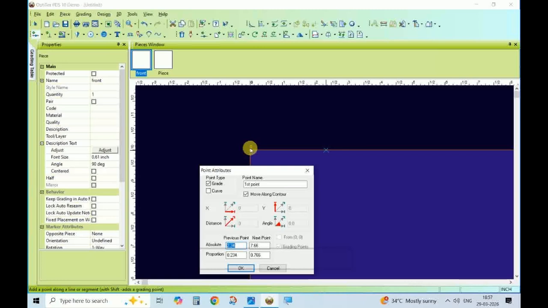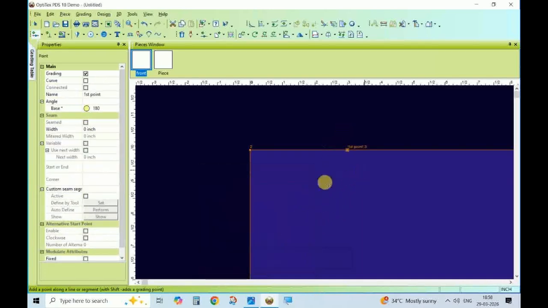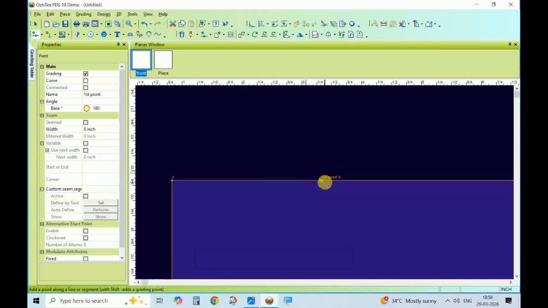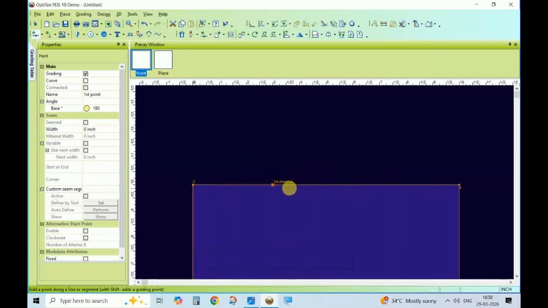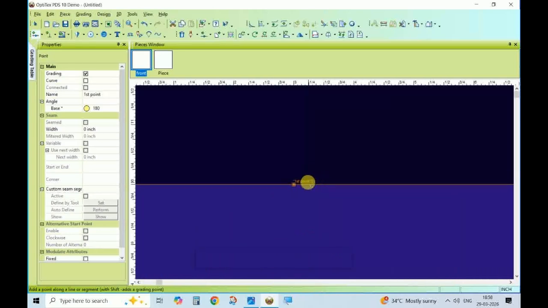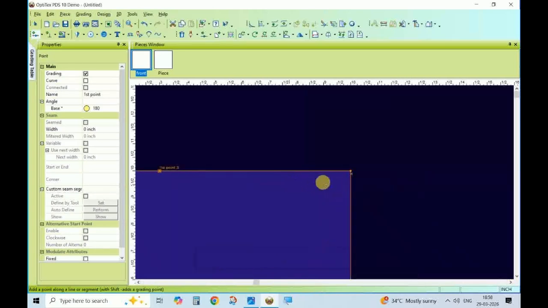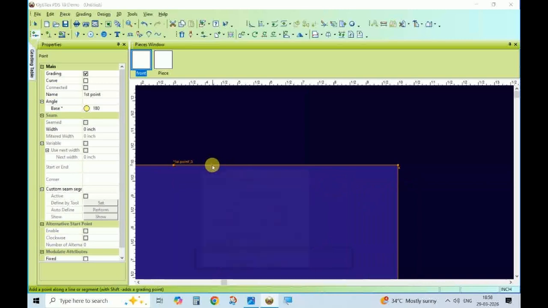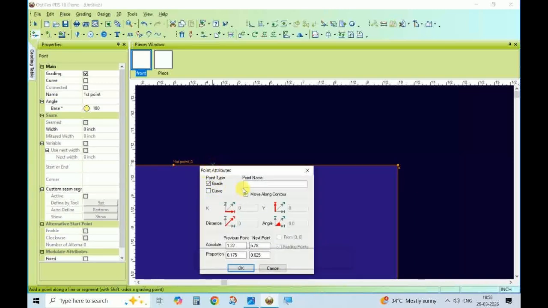If we want to change it, we can do it. Like we have to create our point at 3 inches from this point. So we will put 3 here. OK, and click OK. 1 second. So here we have created a point. Look, its name is also written here. First point. Now as soon as we add another point, then we give it the name second point.